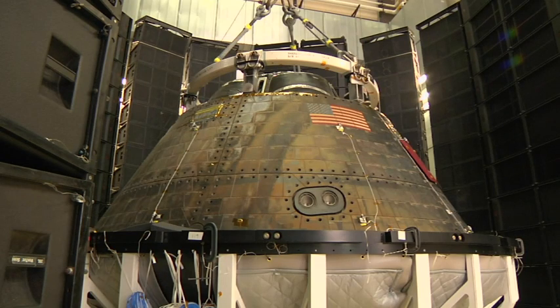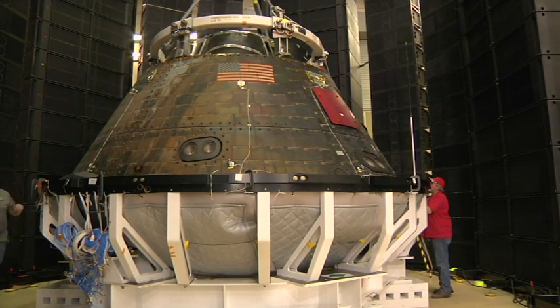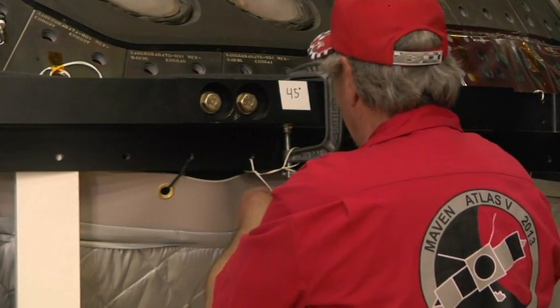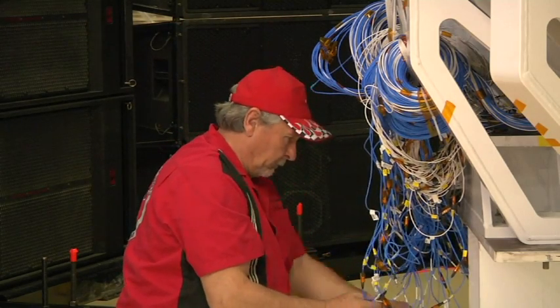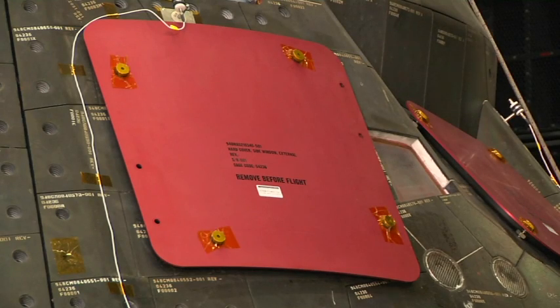There are thousands and thousands of parts on the Orion spacecraft. This vibration test allows us to make sure that everything's intact and we don't see any indicators that we may have any structural issues — brackets, secondary structure, avionics — all performing as expected during that environment. One thing that's unique about Orion is that it is built at Kennedy Space Center.